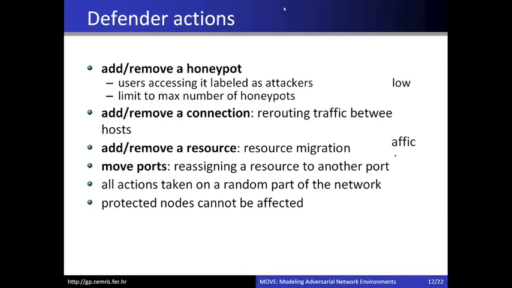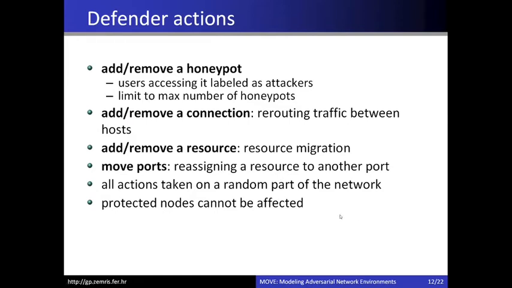He can add or remove a honeypot node, where users accessing the honeypot node are immediately labeled as attackers. There's a limit to the maximum number of those. He can add or remove a connection, which actually translates to rerouting traffic between hosts. He can add or remove a resource, which actually reflects resource migration. And he can move ports, reassigning an existing resource to a different port on the node.